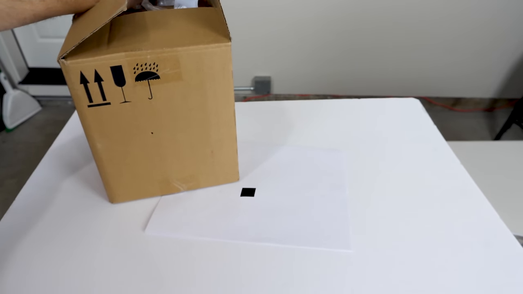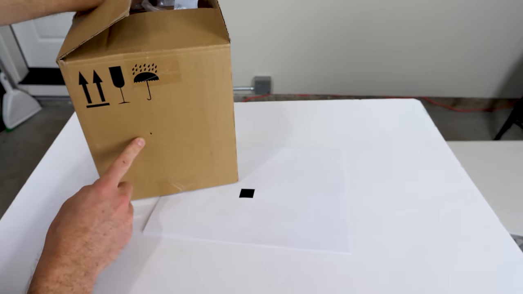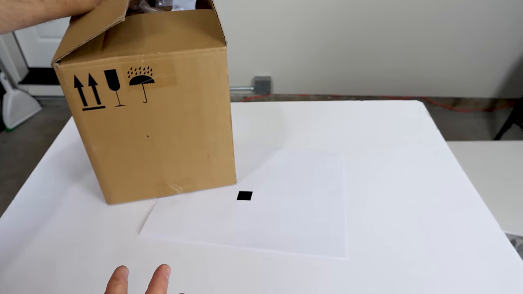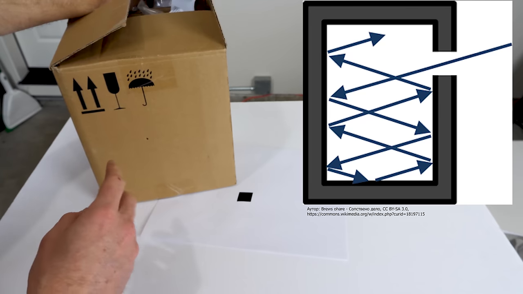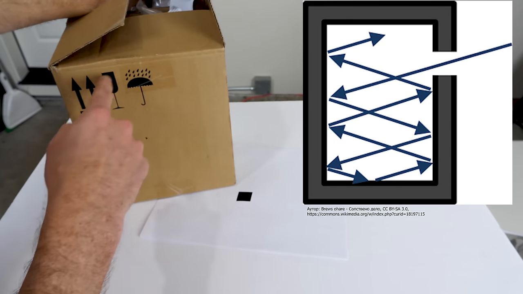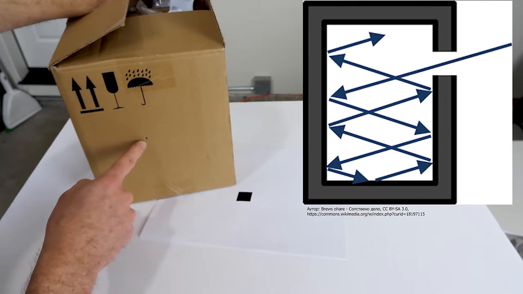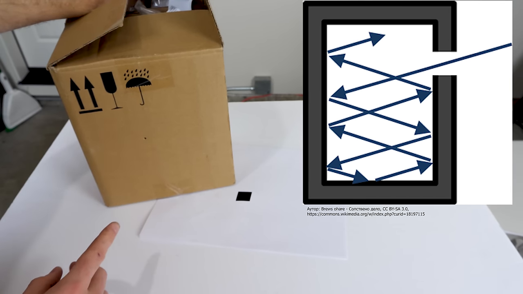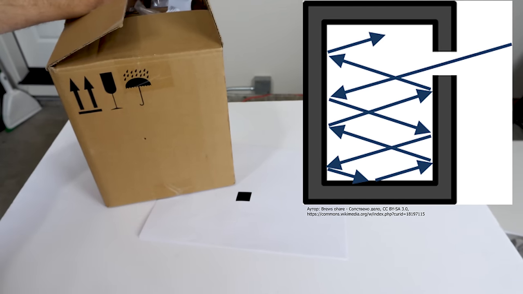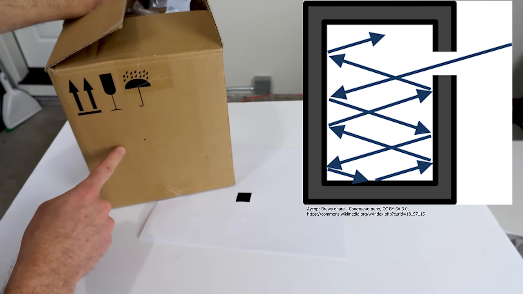Now the reason that poking a hole in a box looks black is because the light that comes into it hits all the surfaces inside of there and it gets reflected all around. But the chances of it coming back out that hole are really low because once it gets in there it gets scattered all different locations. And so hardly any of the incoming light actually comes out of this hole.